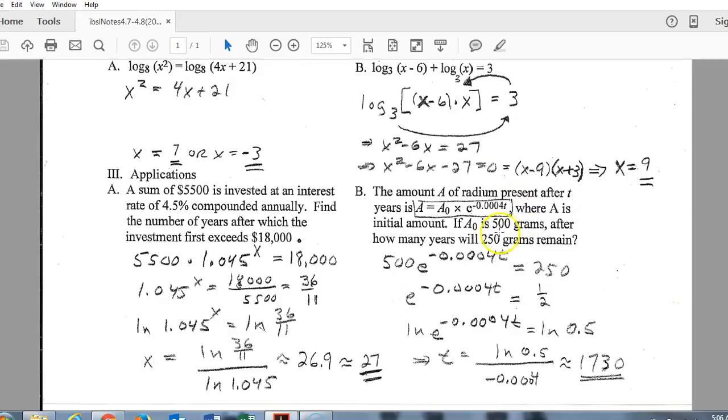So just plugging in the numbers. Our future amount of 250 would go right there. And now we're just solving for t. So divide the 500 over. You would take the natural log of both sides. Typically we would again use a natural log in this case because you have a base of e. So remember right here you have the invisible base of e automatically because it's a natural log. This is also e. So anytime your base and this number are the same, you can just drop the log and just keep the exponent. So you would have just this on one side and natural log of 0.5 on the other side. And then you can just divide this number over to get t by itself.